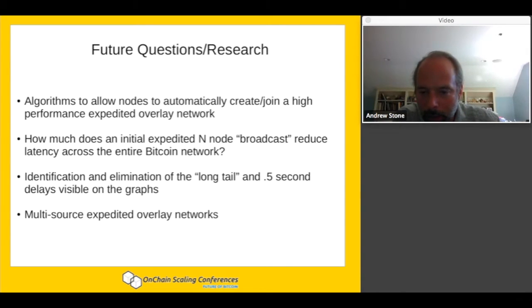We got a good question. Do you know of any flooding attacks that are made possible or more deadly by expedited forwarding? That's a good question, and the answer is, as I was saying, an expedited node will not forward a block or transaction that it has already forwarded once. So there is no flooding attack that is easier. And then there's also the qualification that we are validating difficulty on the block. So a fake block flooding attack is impossible.